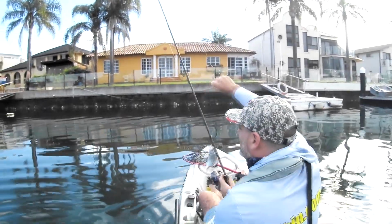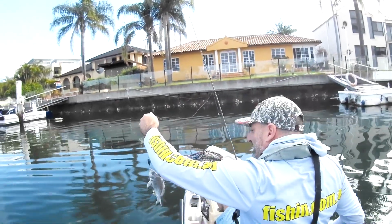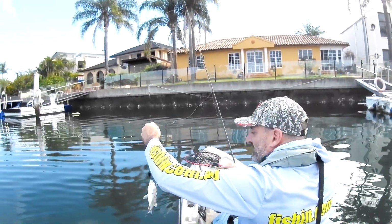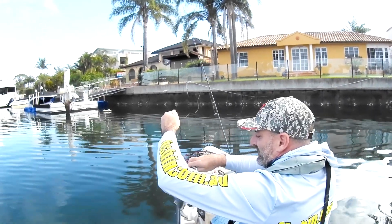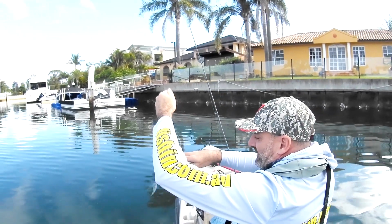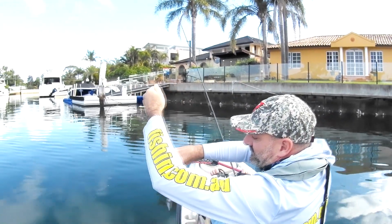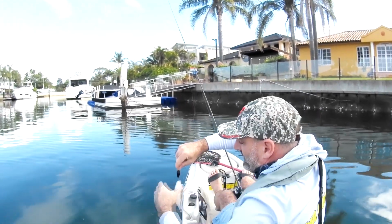And an S36. S36. So we hook fish on every lure. That's cool, man. We hook the brim on every lure. Come on. Might be some others over here actually.